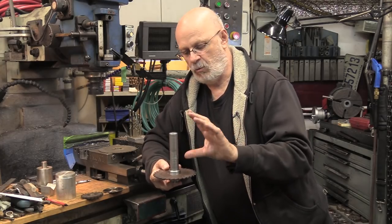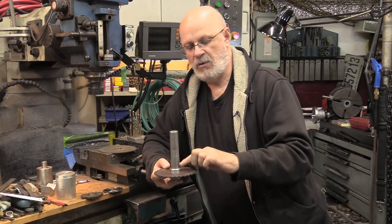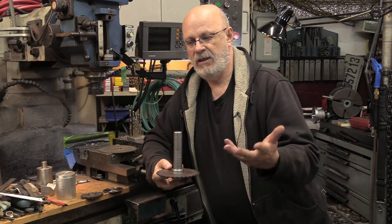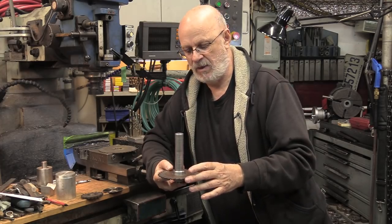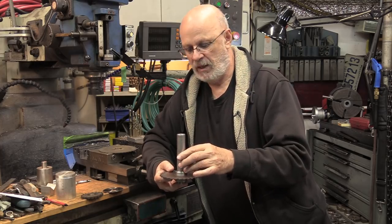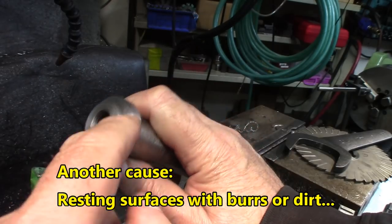Wobble is one of the factors. What causes wobble? A crooked arbor will do this most of the time, or a warped or abused saw. If it's the saw, throw it away — it's just about impossible to bring it back. If it's the arbor, chances are you're going to have to throw it away too; it's not exactly something that can be brought back.